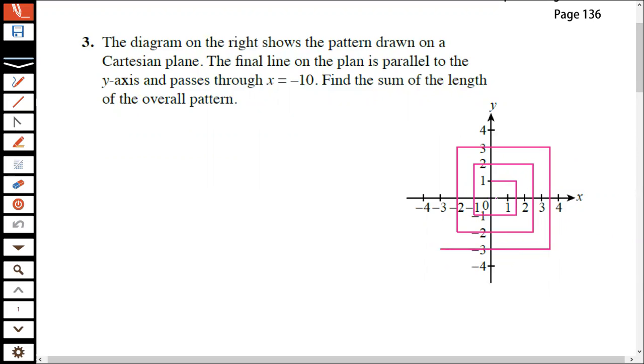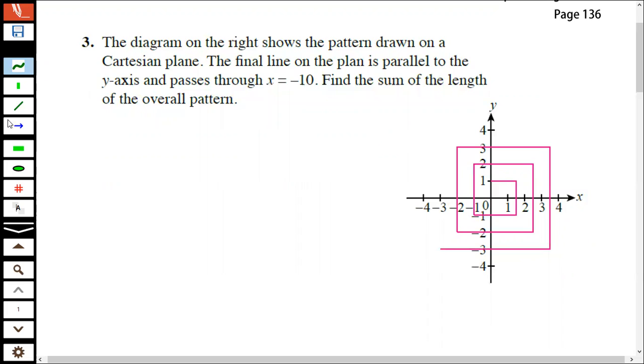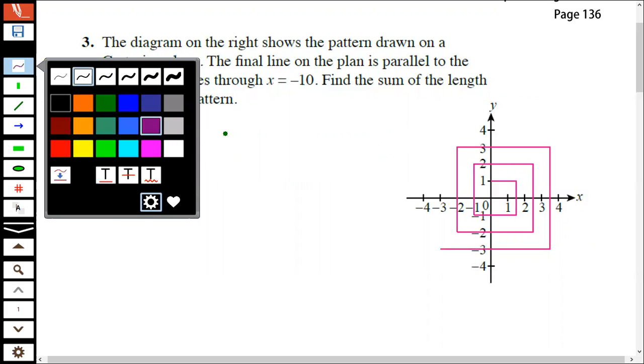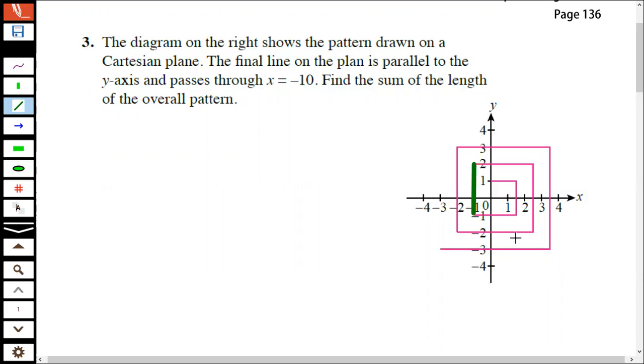If you look at this line, what do we call it? We call it a vertical line. This one is a horizontal line, all these are horizontal lines, and this is a vertical line. If you look at the negative side of the x-axis, can you see it here? Let me draw it for you with color, it's better for you. I put in a green color. Now look at this one. This is my first line, this is my second line, and maybe this is your third line over here.